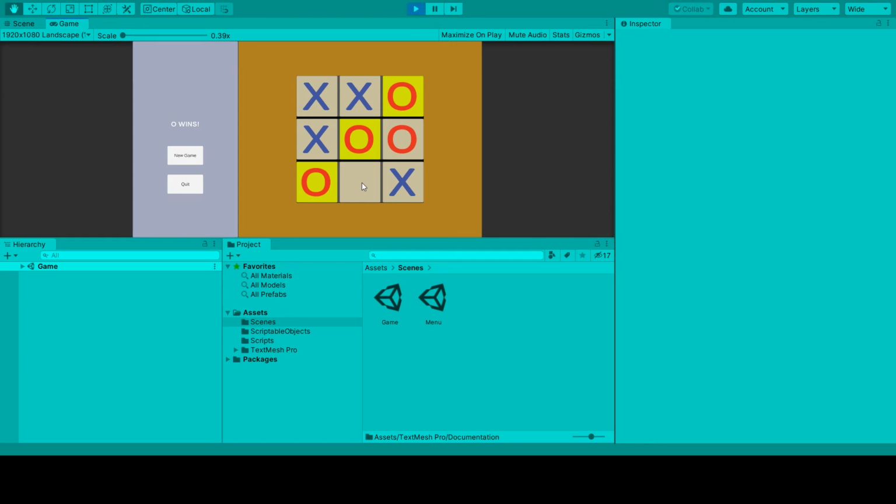Extra things to keep in mind. Notice you can't claim cells after a game's over. You can't overwrite them while the game's going. See, I'm clicking there. Stuff like that you have to watch out for. But that is the basic game. That's what we're implementing here in a nutshell.